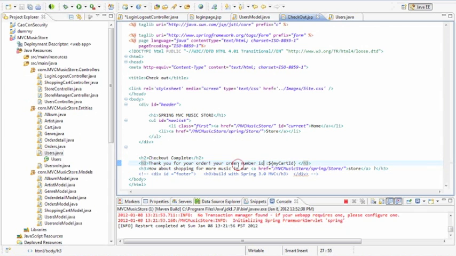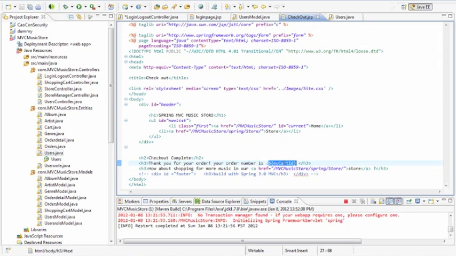When you check out your cart when you buy something on eBay or Amazon, it will show you the order number. This one I didn't put in yet, but in the next tutorial, you guys will see how I put it here.